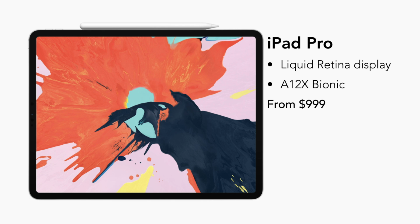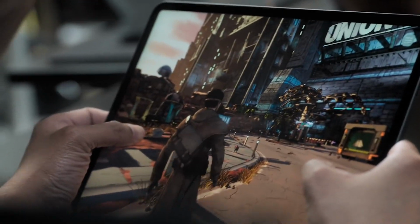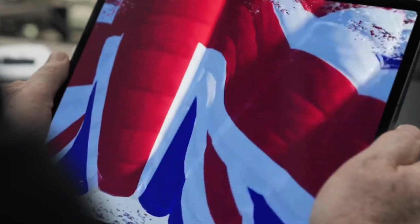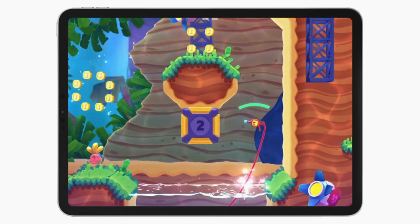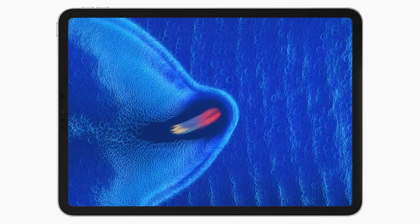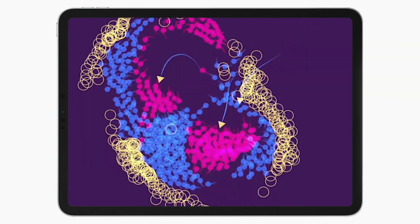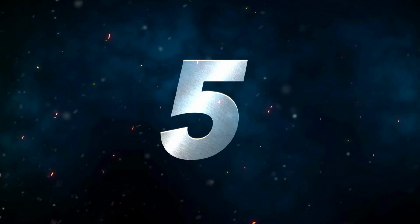This device has a Liquid Retina display, a very powerful graphics chip, the A12X Bionic, and supports up to 120 frames, but it's up to the game's developer to support this feature. It is expensive, but offers better performance than iPhones and is the best experience in terms of portability with a stunning larger display.